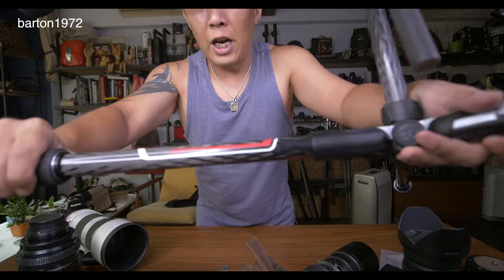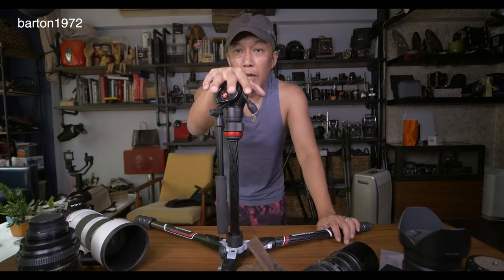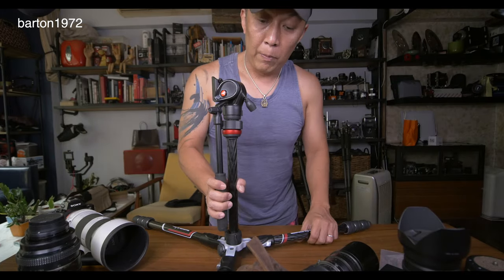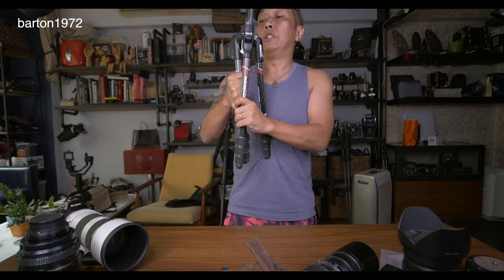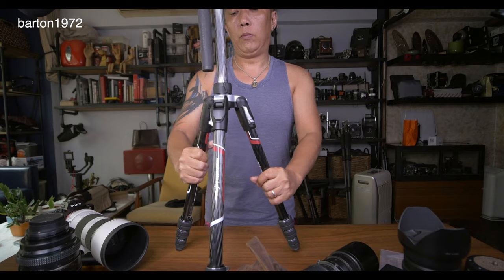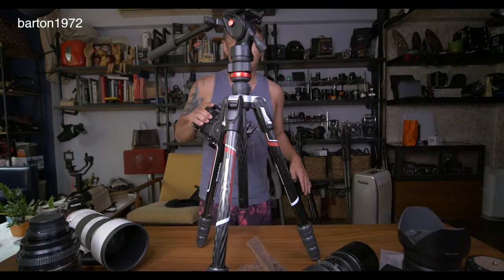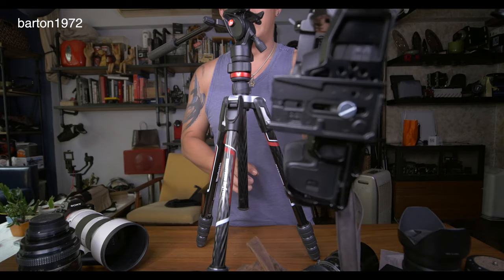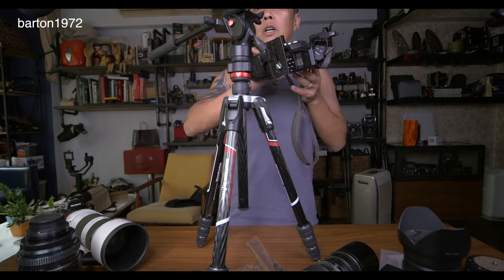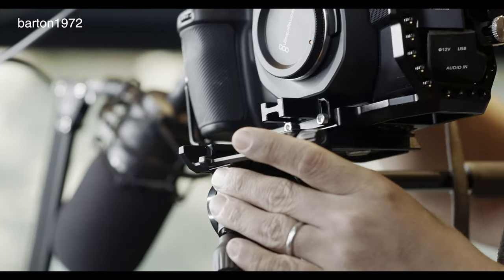Well, first off, this is carbon fiber, so it's really light. It's pretty low, sort of. Well, because this is a traveler, so what you do is... The good thing about this, it's pretty long, so it helps a lot when you're using a longer lens, for example.